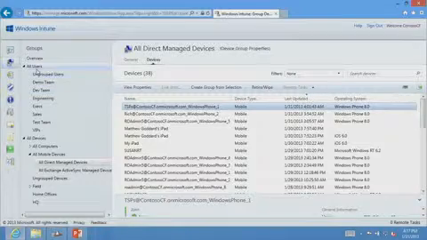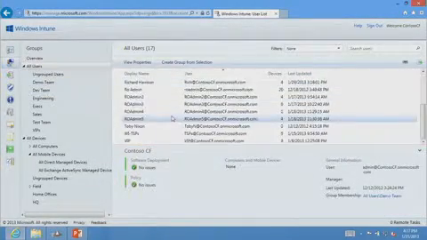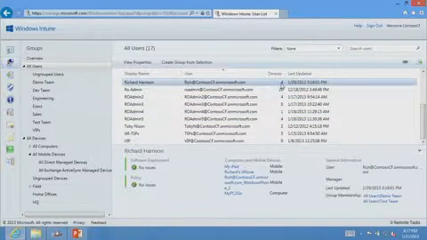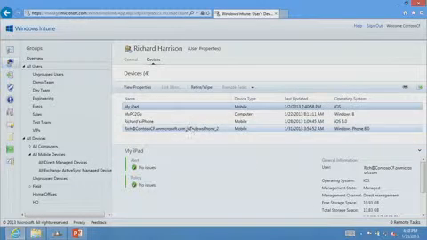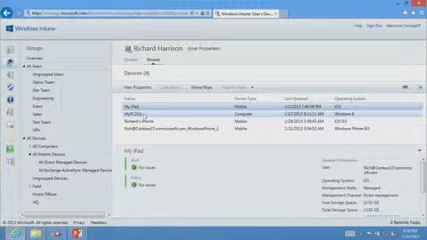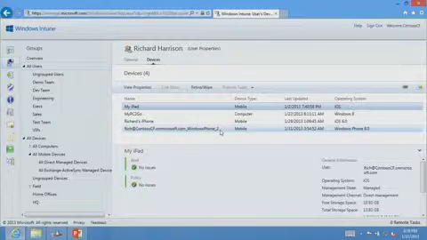I can also drill down to the individual users themselves. So if I enroll as me, let's say in this account, I've already got 4 devices enrolled. If I double click on that, look at the devices that are enrolled here. I've got an iPad, a Windows 8 PC, an iPhone configured, and my Windows Phone 8 device.